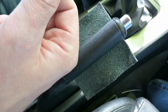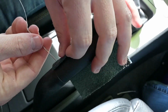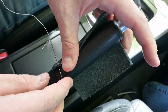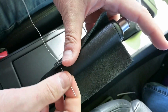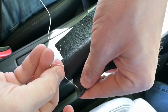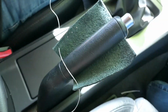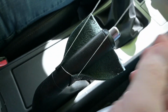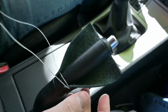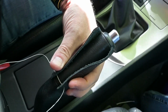Now we're going to take our 2 needles, and we're going to come through one side. We come through the top of the leather, out the back side, and then on the other side we come through the back side and out through the front side. Once this goes through, we want to make sure that we've pulled the thread about even, so we want even length on each side. Then we're going to come back through with 1 needle.